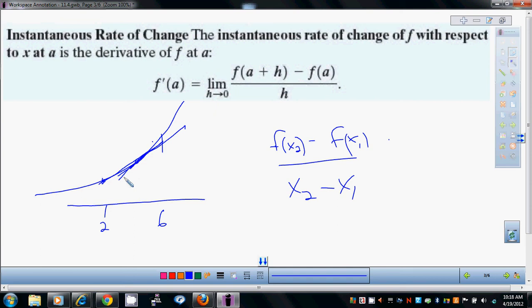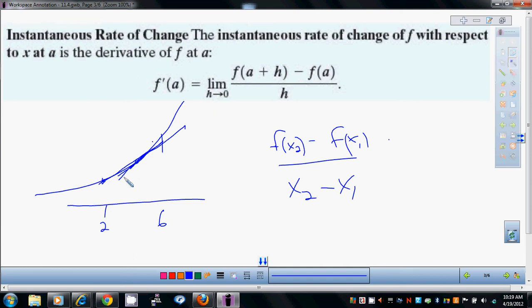So what this formula does is, it says we're going to look at the distance between those 2 points, and we are going to shrink that distance down as close to 0 as we possibly can using a limit. So we're going to take 2 points so infinitely close to our point that, even though we're using 2 of them, it's going to be pretty much the instantaneous rate of change for that one exact point. So this is nothing more than the slope formula rounded down to a nub, where we're pretty much right on top of each other so that our slope will be as accurate as possible.